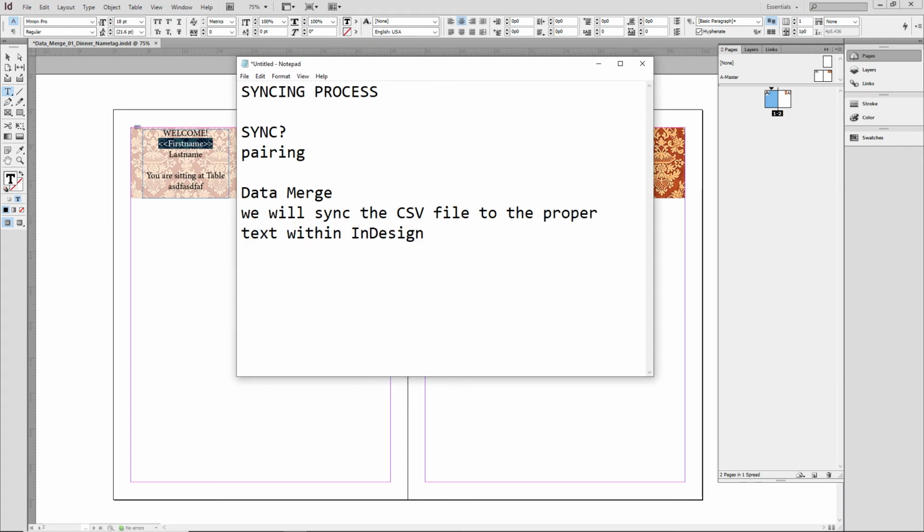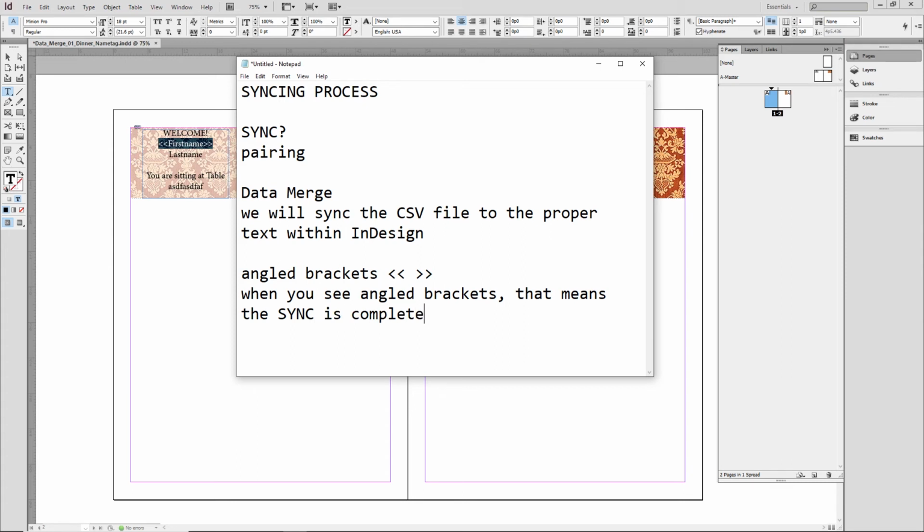You might remember the angled brackets from the quiz. It might have seemed very random. Why are we talking about angled brackets? Well, that's why: the angled brackets let you know in InDesign that the sync is complete.